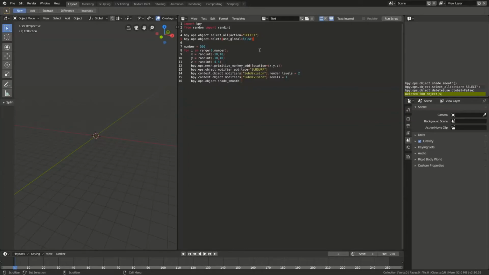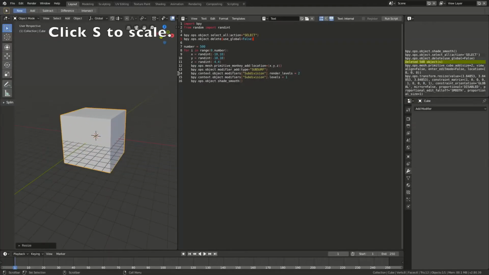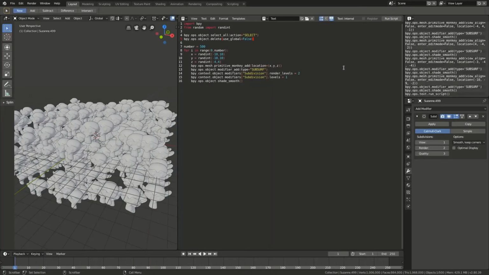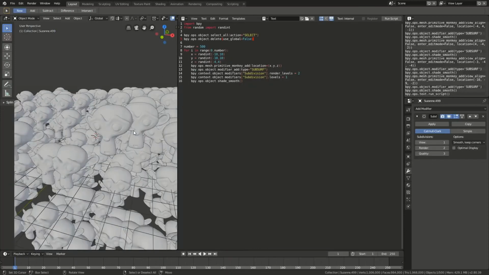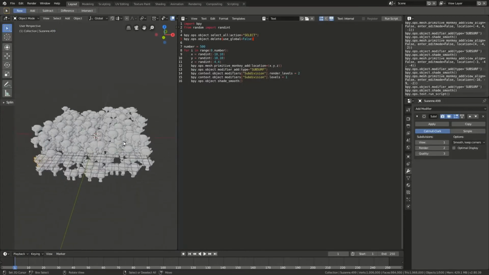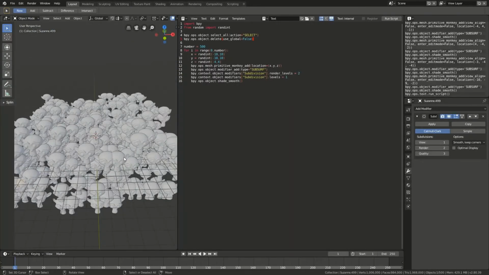So now when we run the script, let's just add in objects so that you can see what happens. So just add, and then mesh, and then let's add a cube as to scale, and then let's run the scripts. And as you can see, the cube is deleted, and now we have the new scripts. So by using the info window and Python scripts, you can actually automate a lot of things in Blender, which is really useful.